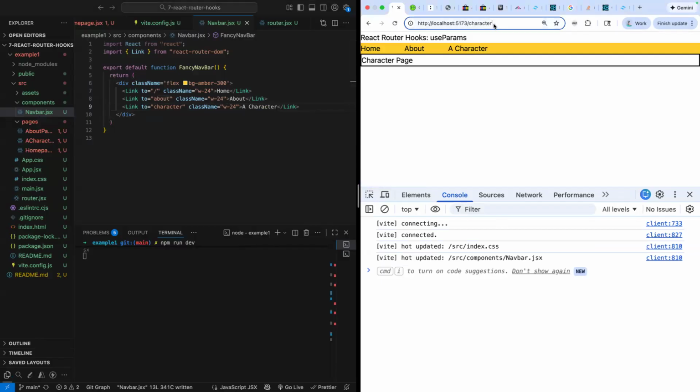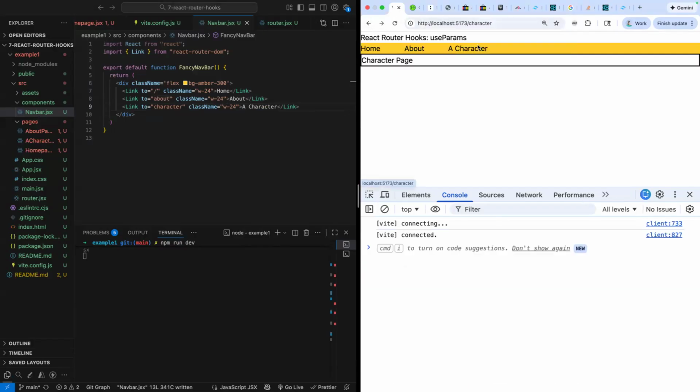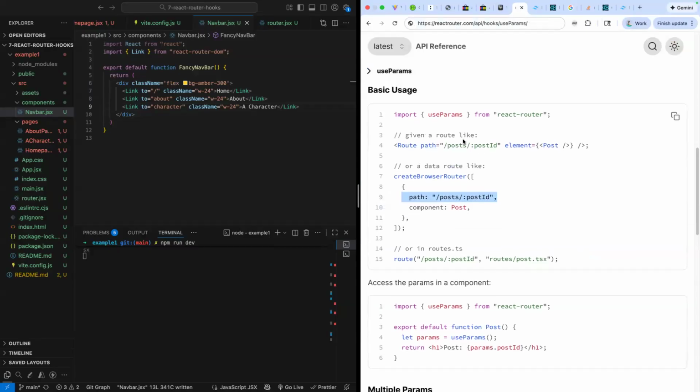But I want to grab a URL parameter so that I can show different characters. And in fact, it really shouldn't be up here in the navbar, but we'll cross that bridge in a minute. Let's just put the use params hook into action. And like we were talking about with guide code, there's no reason not to make life simple and have the docs up here as I'm doing this. And let's use this and see what we need to do.